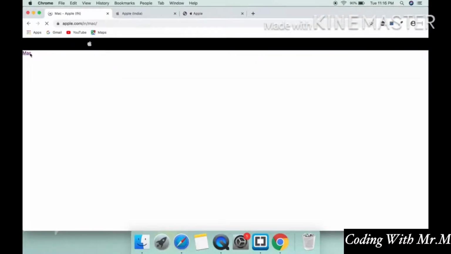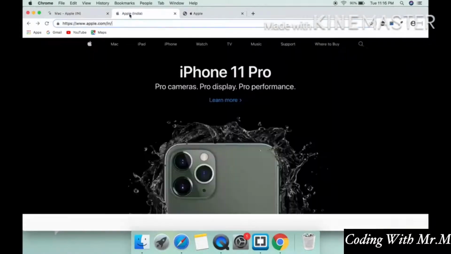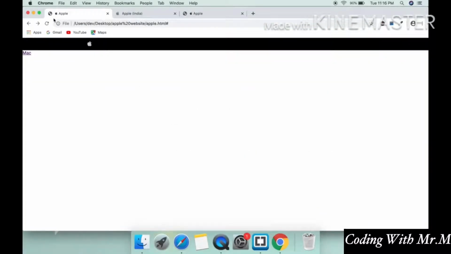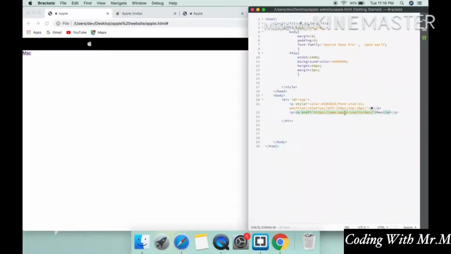Just reload, and then this will work just like that particular link. So you will just copy the whole Apple web page in that case. So let me change that one again to hashtag. We are just going to use hashtag here because we are just going to develop the home page of the Apple website, because the complete website is hours and hours of work.